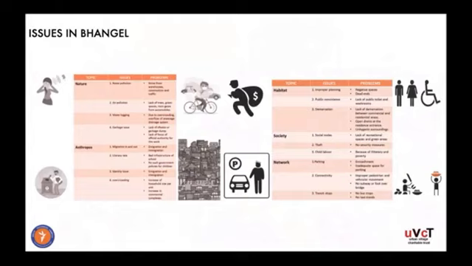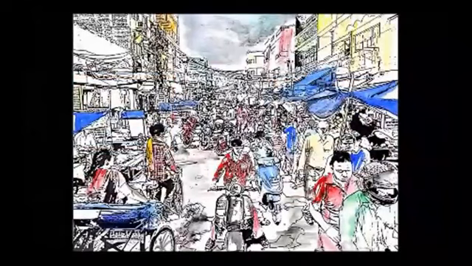So at the end of the studio, we all realized that design was the way to handle the area piece by piece. And it was only after a complete outlook is developed in design that guidelines for smaller areas can be developed, can be written down, and then the whole area can be worked on.